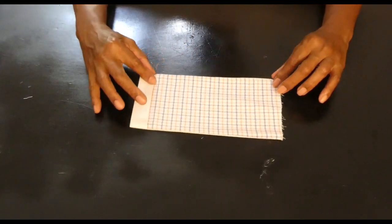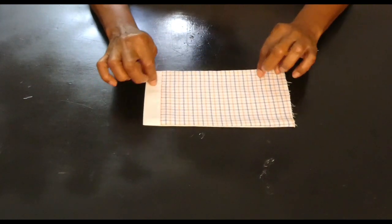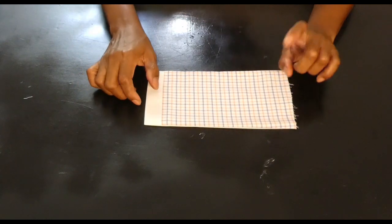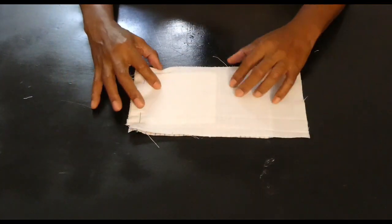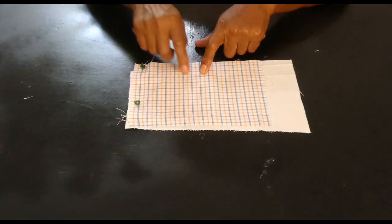Here we have the back section of the top. This is what it looks like after you follow the steps that I've shown. I also forgot to mention, when you're stitching the back section together, this is what it looks like before you stitch here.